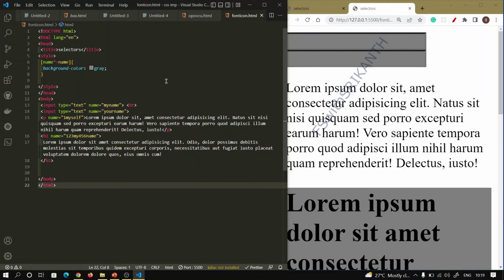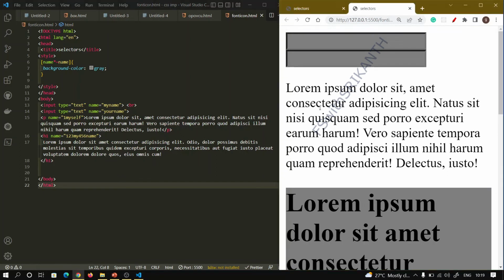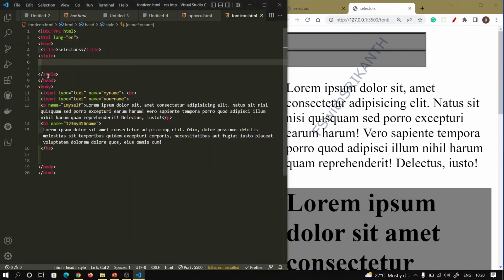Right, there are some different pseudo properties available. What are pseudo properties? When my cursor is moved to this particular area, automatically the background color of this content would be changed. When my cursor is placed here, automatically that color would be changed. How can we write that?